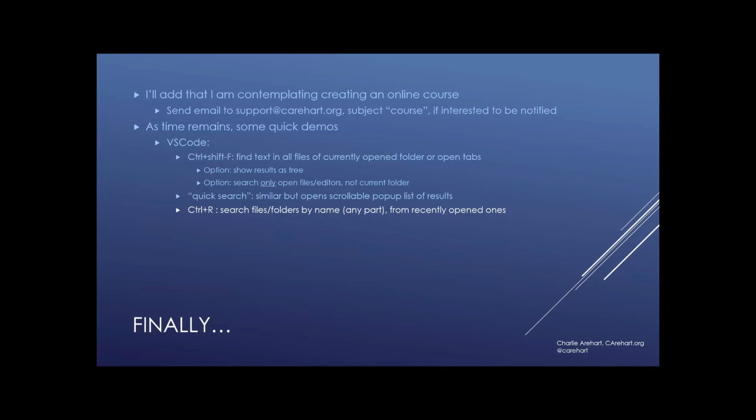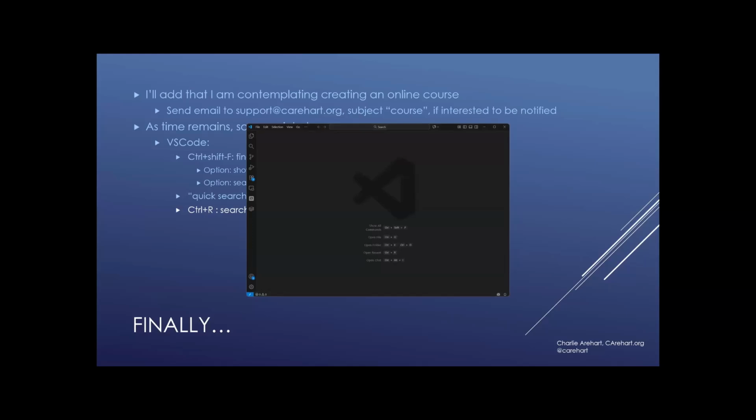I love this too, a really great shortcut. Control R is to search for files and folders by name from recently opened files. So for example, if I go back to this one that didn't have anything open, and I do Control R, these are all the files I have opened with VS Code. Again, not CFBuilder, VS Code. Control R opened what looks like the palette. It's not the palette. It's a similar interface, but it's Control R, says select to open.